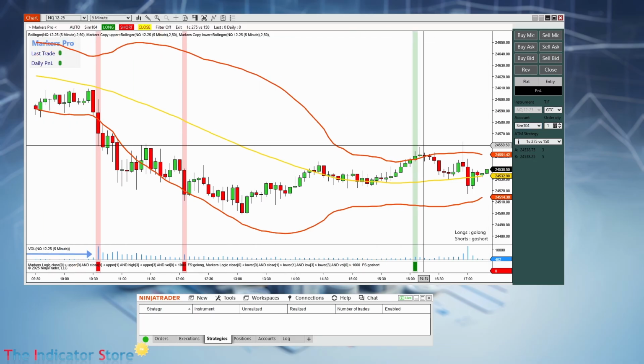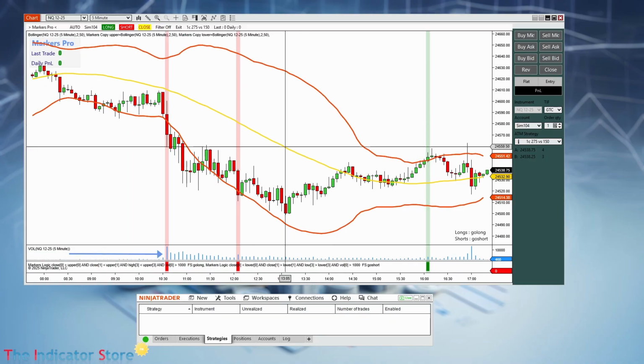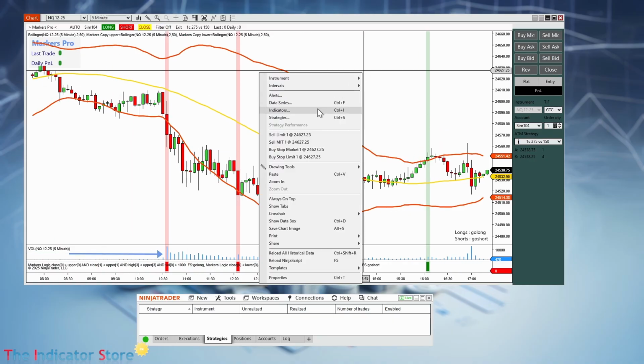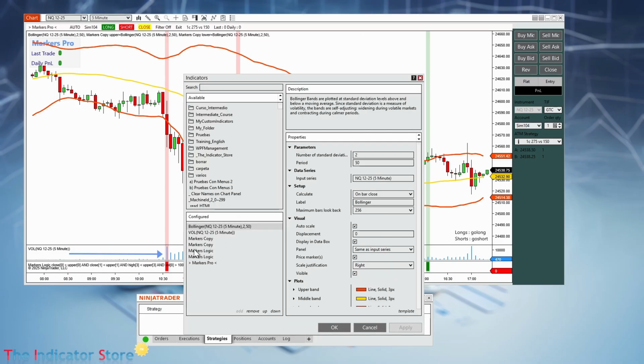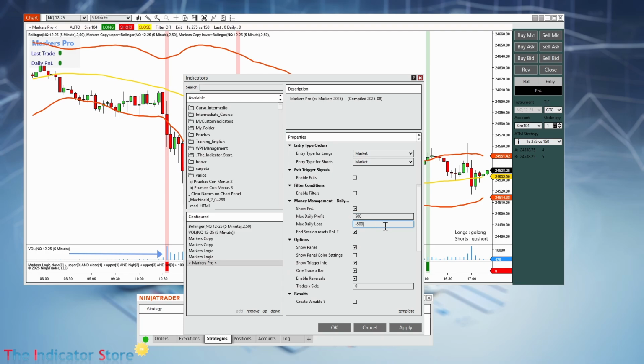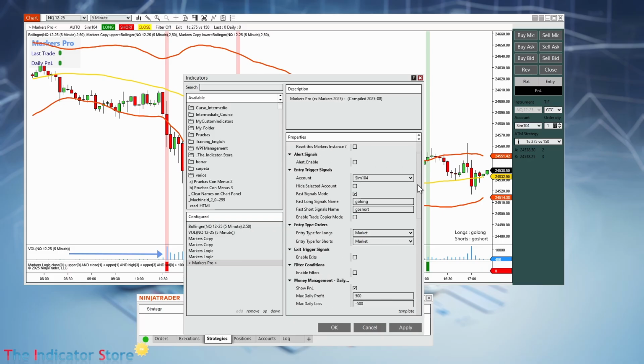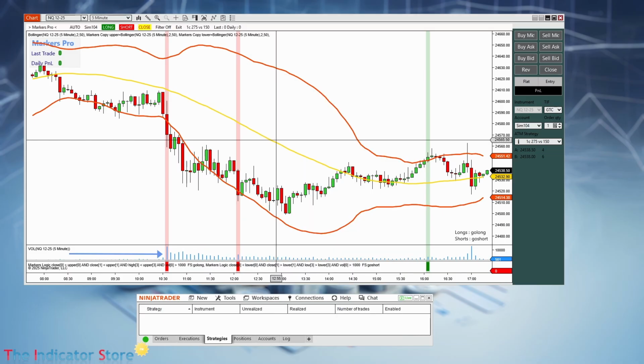There are a lot more features that we can add, like for example filters, or also the time to trade. All of that is selected from markers. We have daily limits, times to trade, exit conditions, entry methods. Currently we are entering at market, but there are a lot more configurations. But this is the most basic method of using markers.